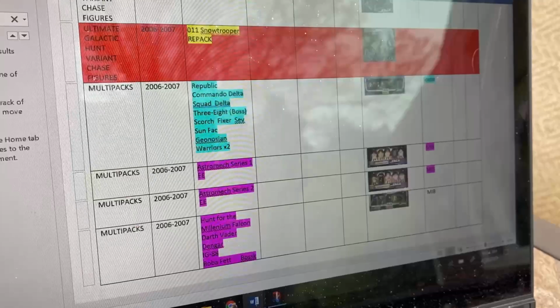I'm also keeping the Gentle Giant jumbo figures and the Sideshow and Hot Toys. Those I'm going to hold on to for a little bit. All right, but let's take a look. What I want to do is show you what I've been doing with my little checklist here. So let me bring this around.